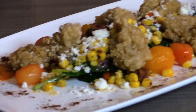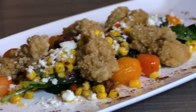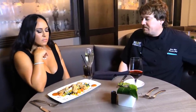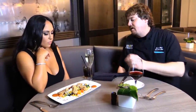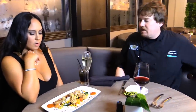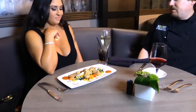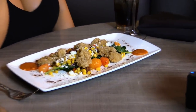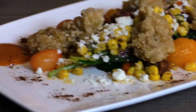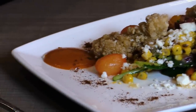And then the base is a mixed corn salsa. We got the baby Tuscan kale in there from the vertical wall. We have blistered tomatoes is what I call them. It's basically just lightly fried so the grape tomato skin comes off, so it's a nice delicate texture in your mouth. It's topped with a little queso fresco, and the vinaigrette is a cured chorizo vinaigrette, so you get that nice Latin flavor along with the queso fresco. We have some ancho chili powder sprinkled along the outside. And then the hot sauce on each side is our house-made hot sauce, so if people want to give it a little extra kick, they can.